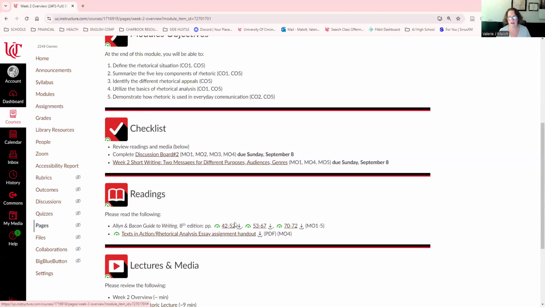If you click on the arrows next to the pages that you are to open in PDF, you can download those to your system. Usually that happens a lot more rapidly, and then you can open them up and read them in Adobe Acrobat.